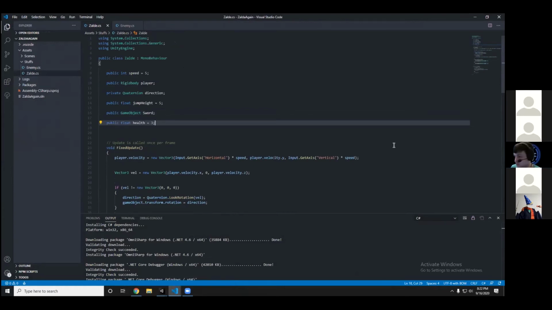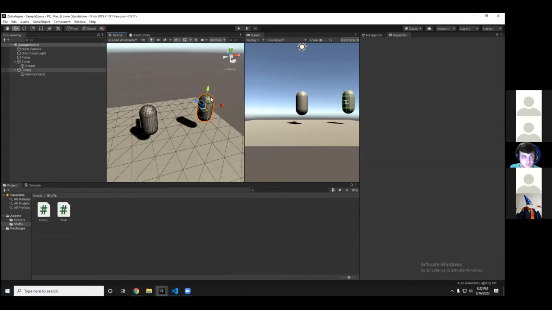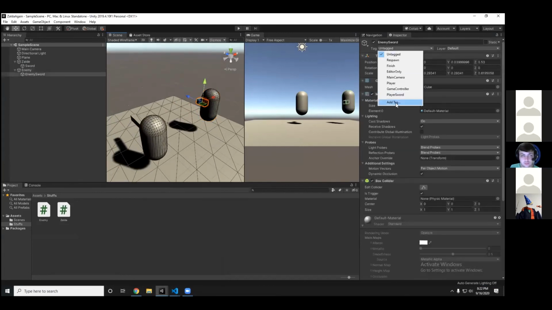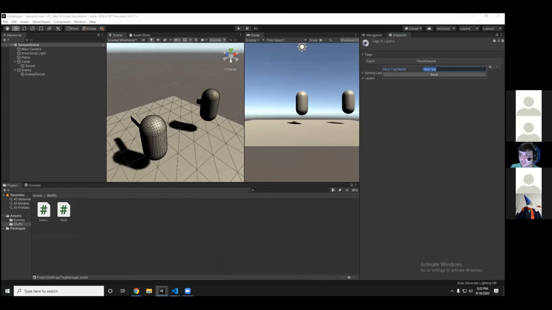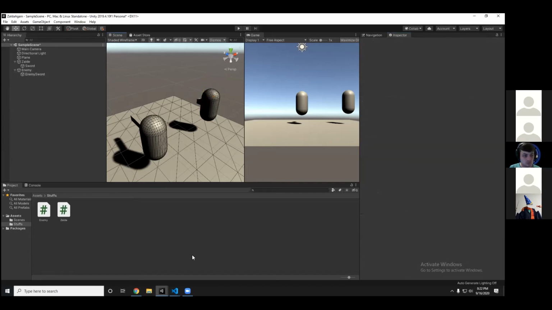Cool. We're going to go set up our enemy tag, our enemy weapon tag. Let's go to our enemy sword. We're going to go to the tags, add tag, enemy sword. Make sure you keep capitalization however you're going to remember it. You can pop back out of here. Make sure you set it after you create it. Now the enemy sword has a tag to distinguish that. So give about just a half second to do that.